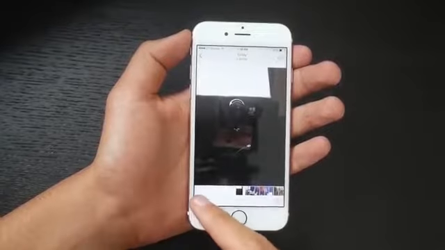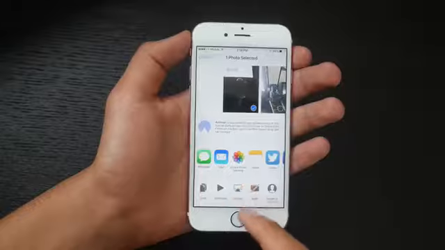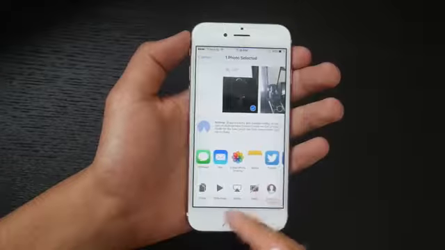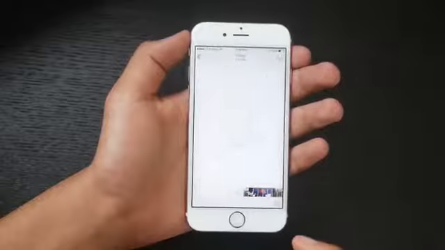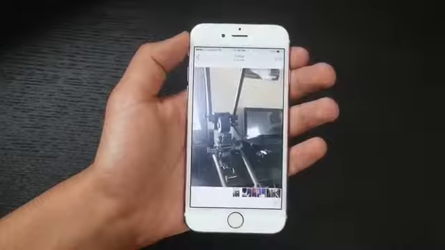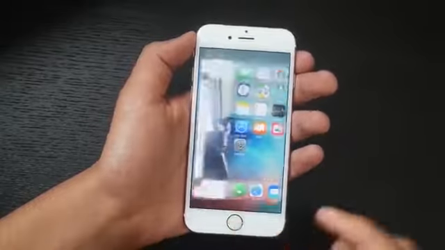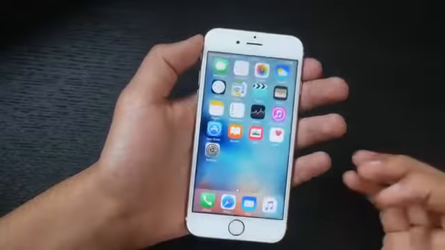Now I'm going to press this little button right here. On the bottom there's a little button with a rectangle with a line through it saying Hide. You can press this and it will hide the photo from anybody who wants to access it, and you're good to go. That's basically it. Really easy tip, especially when your friends or family members take your phone.